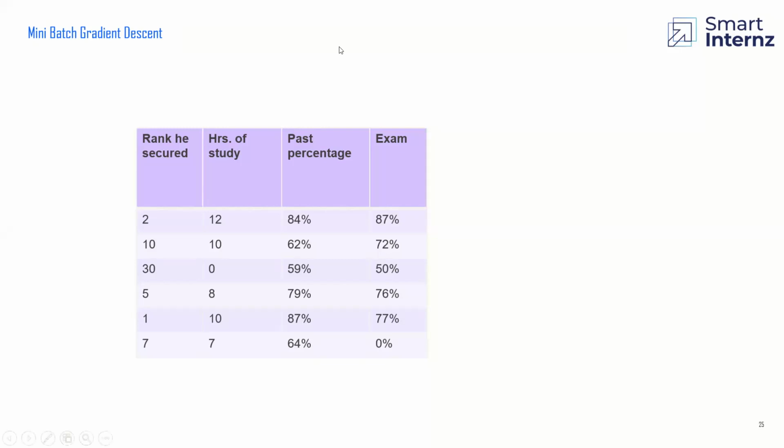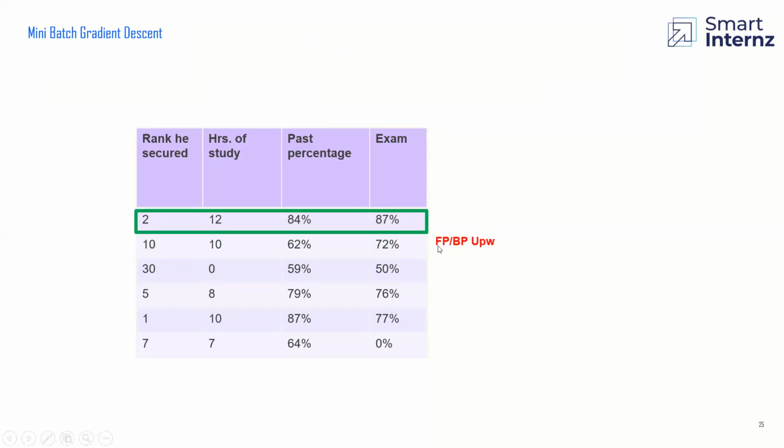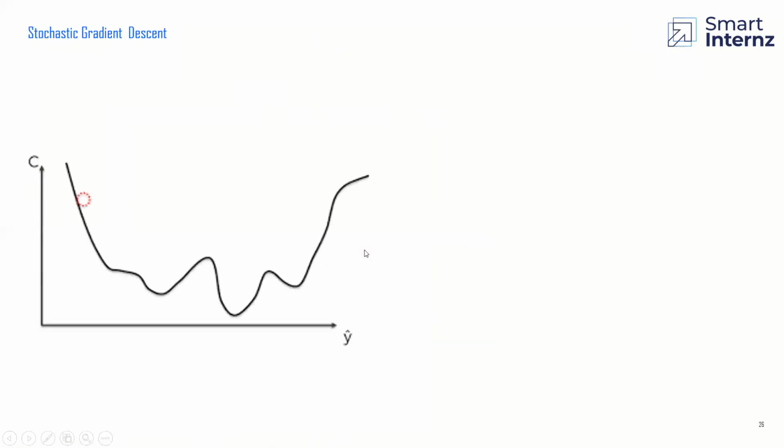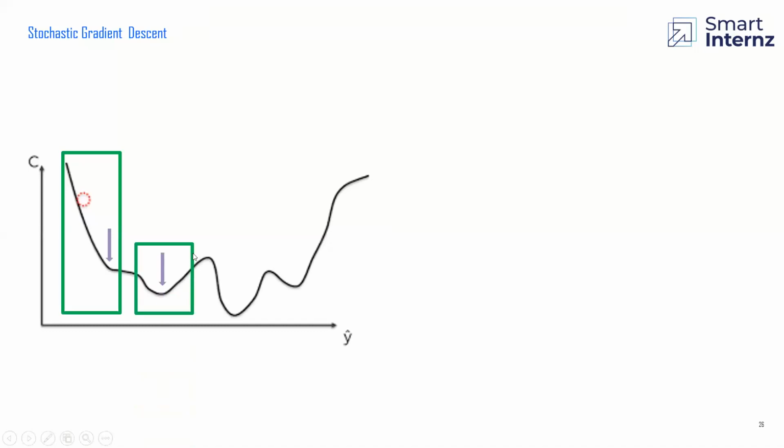Now we are talking about mini batch. So in that you can see we have forward propagation and backward propagation we are applying in that way. So stochastic gradient descent, if you see, we are going step by step. Here stochastic gradient descent is gradient descent that runs one training example per iteration. So in this particular iteration, it reaches this position. In the next iteration, it will reach the next position. Then again, when it reaches the final or the minimum position, that will be the final outcome.